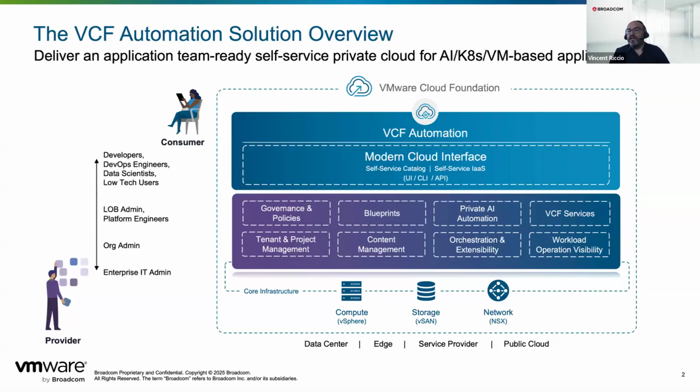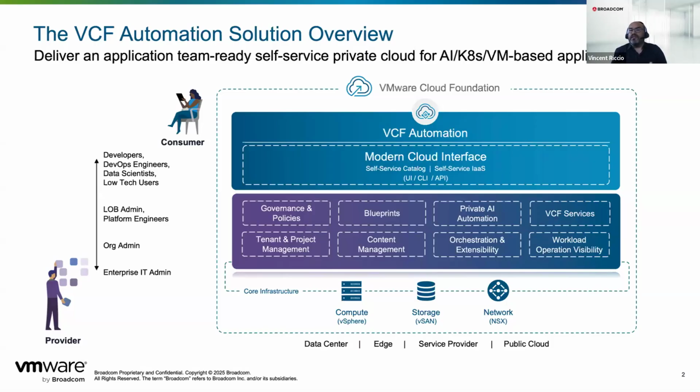And then content management, right? We have these tenants, we have these organizations, we've got these services out there. How do we actually provide content to folks, like images and things like that they will use in order to deploy their workloads? And we might want to distribute that out to a number of folks. So we'll talk a little bit about that, I think, as we go along in the demo, and I'll explain how that works in the product a bit.